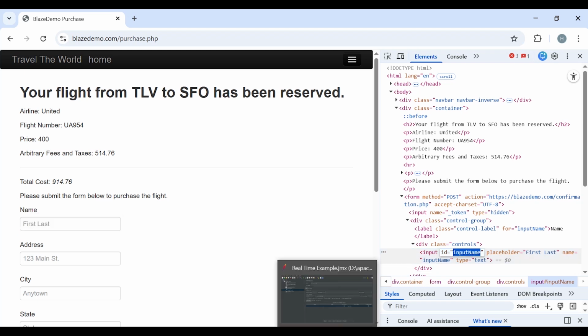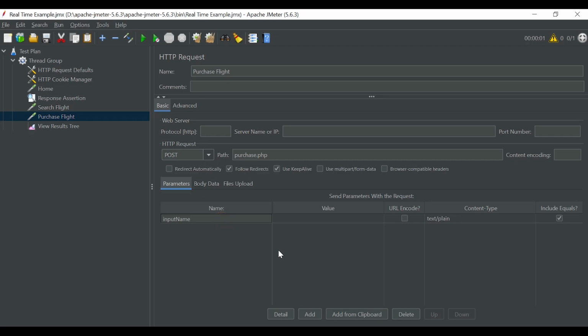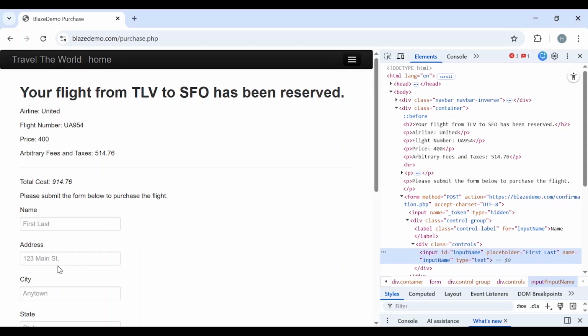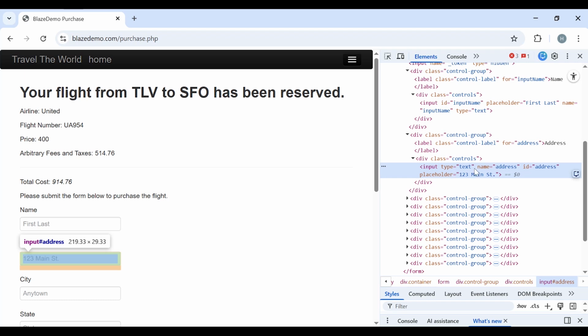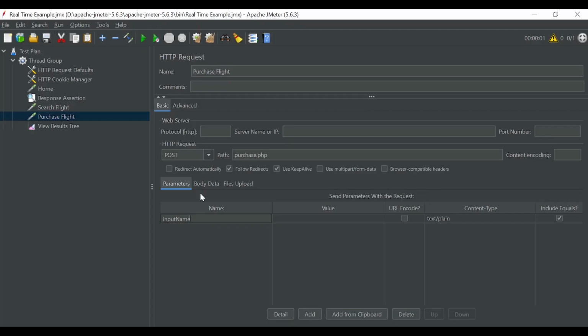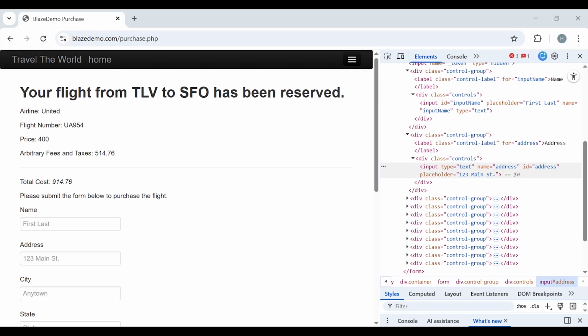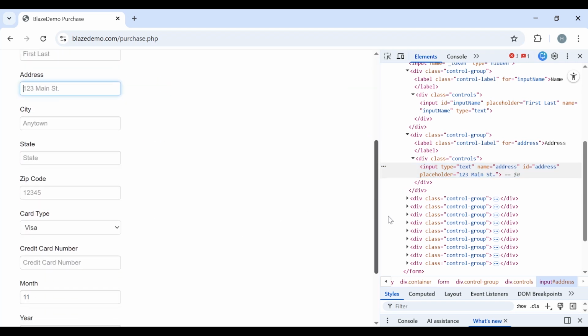We will enter here ID is input name, and then enter address. Right click here, input type is equal to text, name is equal to address, and ID is equal to address. So we will enter here ID and other data, address, and then enter credit card information.